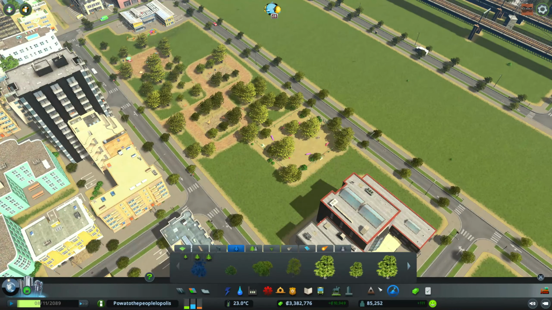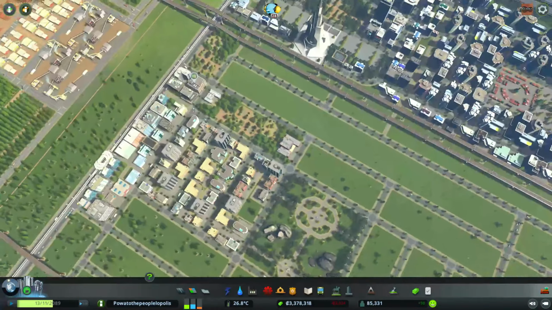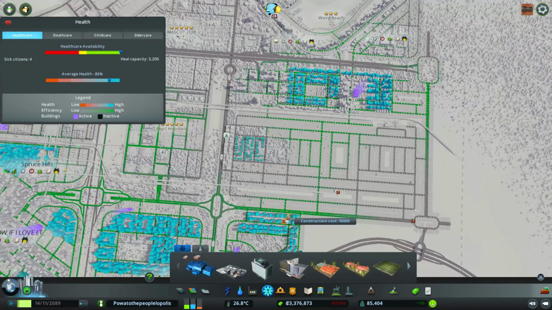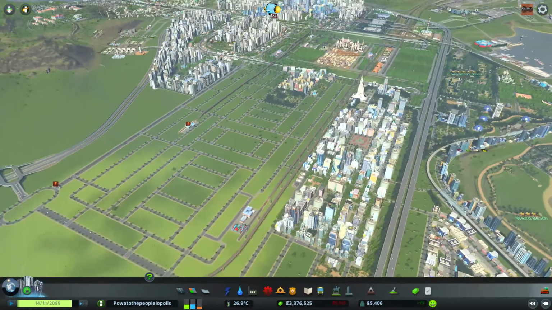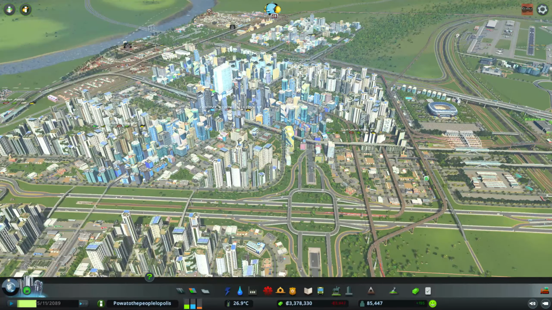And you know what I'm going to do next, don't you? It is trees, yes. Okay, this bit is done. Now I also need to worry about health care. Oh, I see cemeteries. Done. Let me just quickly look around, see if I find something else to fix.